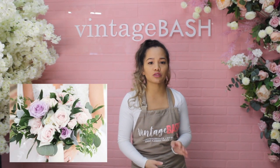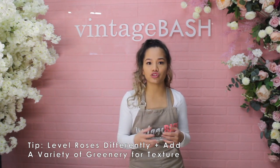Alright, so by looking at our inspiration image, you can kind of tell that this is more of a compacted bouquet. The roses are a bit closer to each other than they are apart, but there is still some looseness in the greenery. So I think the main takeaway for this bouquet is that you can still have that big bouquet with a bunch of different floral pieces, but you don't want to make it look like it was just bunched together. And to do that, you can level differently. You can level the roses differently, as well as adding the greenery for the texture to just complete the whole bouquet.